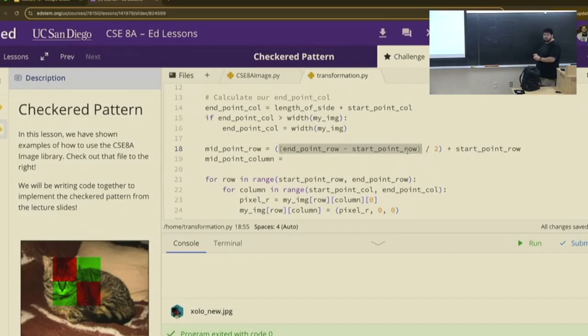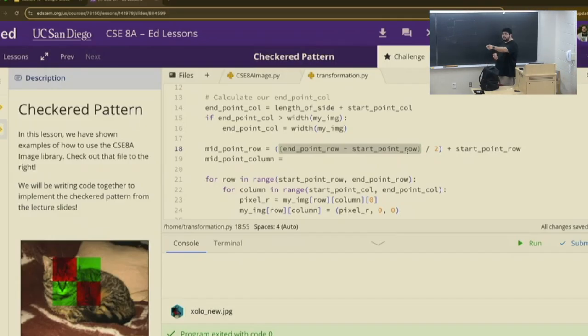Are we done? Yes. Wouldn't we need an integer divide? We need an integer divide. No such thing as the 360th and a half pixel row, right? So all we need to do here is just update that to be integer divide. And then we're good. Sound good? Am I missing anything so far, Adria?